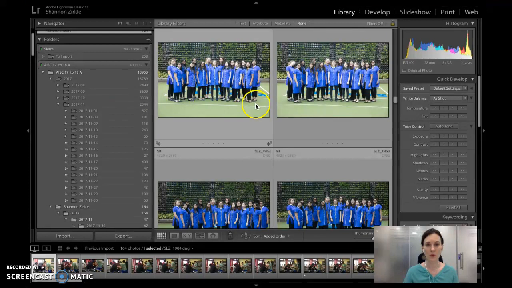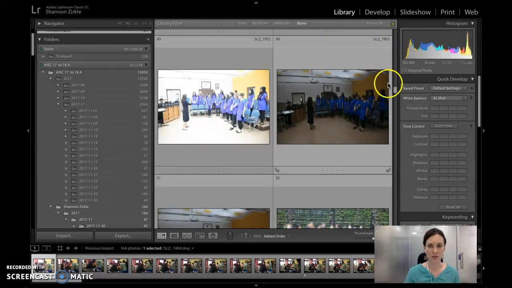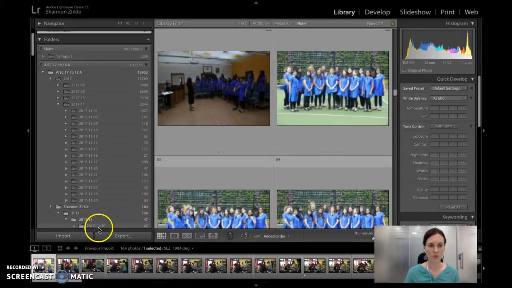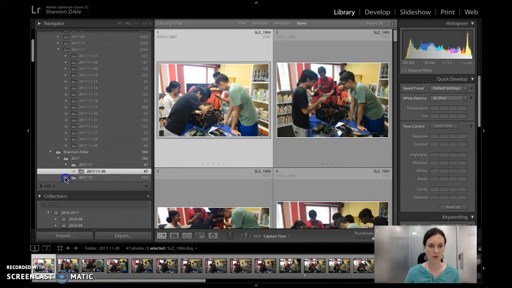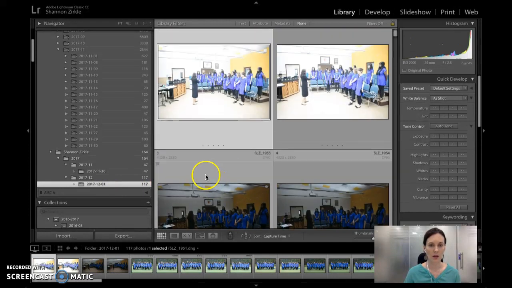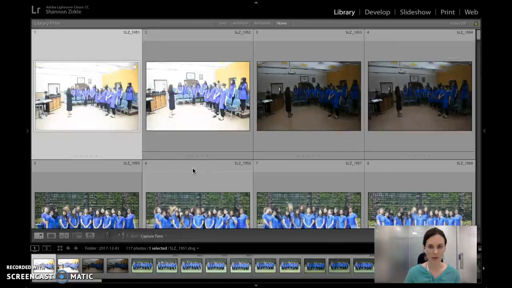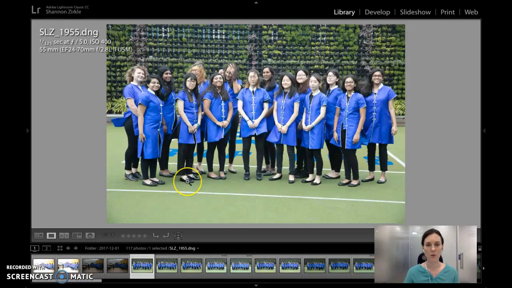So now what I'm going to do is go to my Lightroom and go to the first image that I shot for the day, and I'm just going to go to this folder right here. This is for today's photos, and I'm going to hit the tab button to hide the panels, and I'm going to scroll through. Now these are ones that are kind of not good, so I'm going to skip those, and I'm going to go to my first image. So here's my first image.